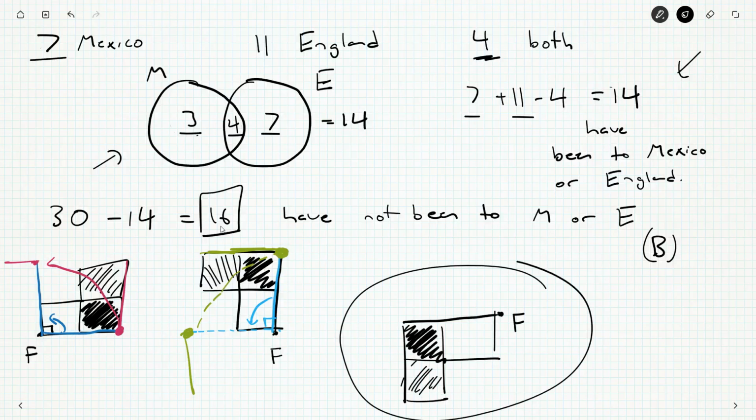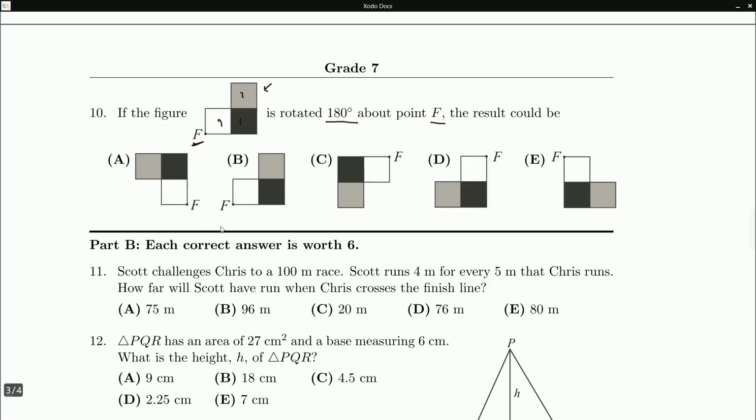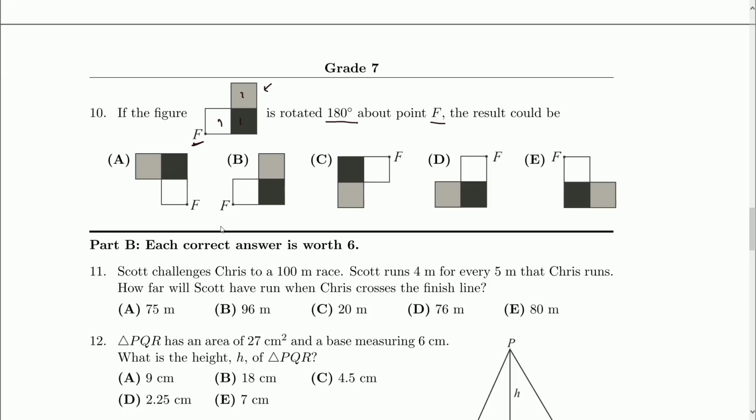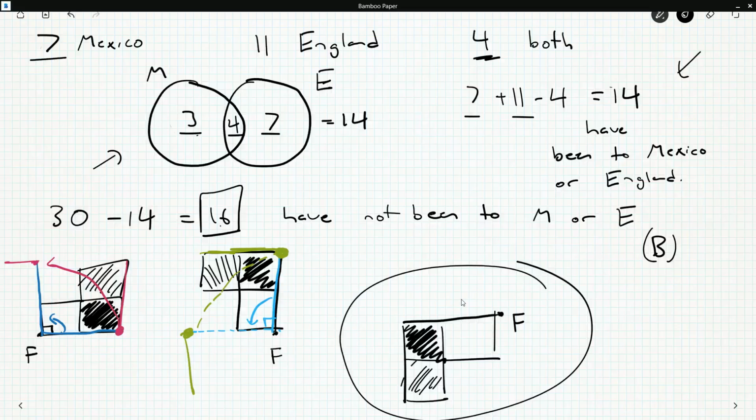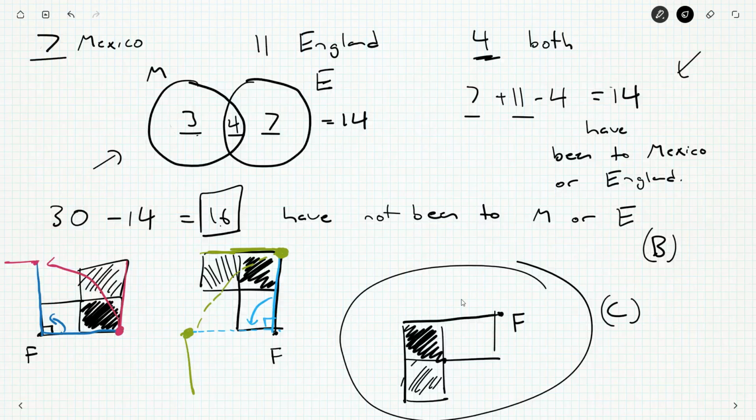There's my picture. The question is, does this match with A, B, C, D, or E? And if it doesn't, I need to take a step back and re-examine what I think I'm doing. Am I actually rotating? And am I rotating the right way? So here we go. Now, which one looks like our picture? Well, we got F up in the top right corner. We go over and down, and it certainly looks like C. Now, the blank one's next to F. The fully shaded one's in the corner. The lightly shaded one is down here. And that looks almost exactly like our picture here. And that's going to be an answer of C.